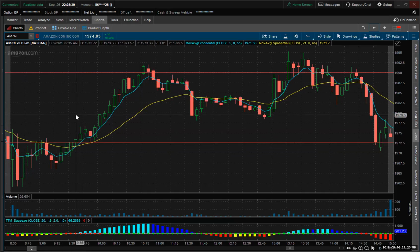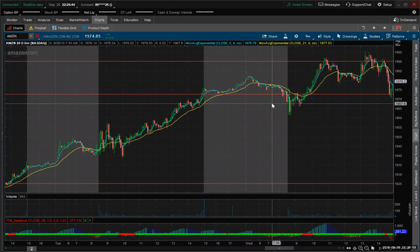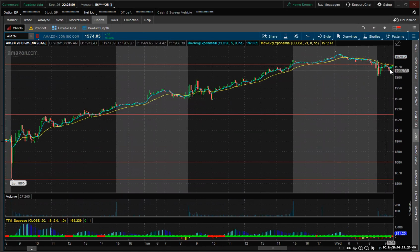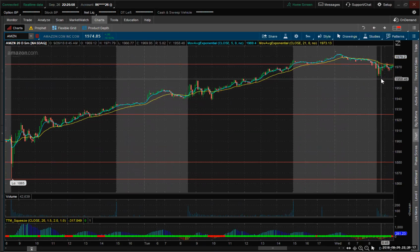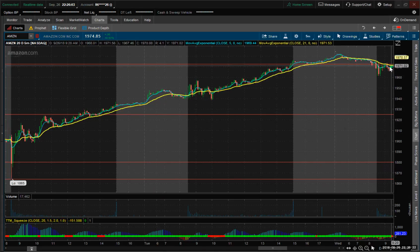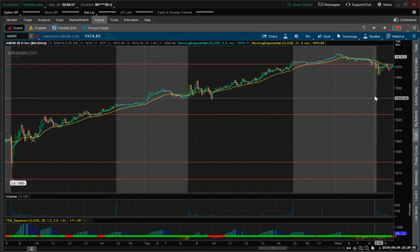So if you're watching this form, we'll step back into what we do sometimes of looking at the day. If you're looking at where this is right now, I can see a triangle forming in this. It's nicely got the exponential moving averages right here, where you've got just some lower highs, higher lows, and this could be a good place to look for a rollover or look for a breakout. And if you're going to get in for the breakout, wait for the retest, because it's been so bullish. We don't want to just jump in as it's moving to a new high. Look for the retest. Got a little bit of squeeze forming.